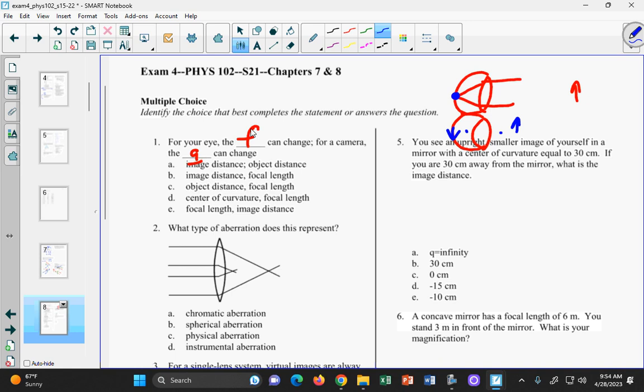Look, if I draw my rays here, parallel to the axis through the focal point, parallel to the axis, they meet back there at the retina. But notice that the focal point is not at the retina anymore. I've had to shorten my focal length by squeezing that lens down. That's why you can't see close up as you get older, why you need reading glasses, because that lens just grows less flexible. All right?